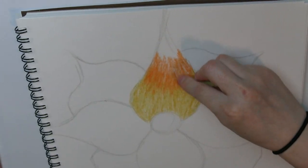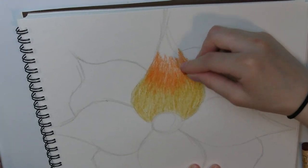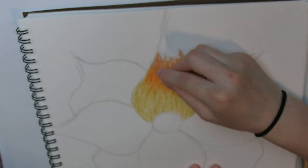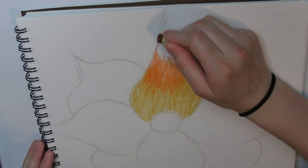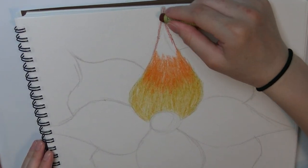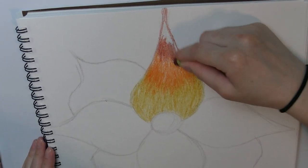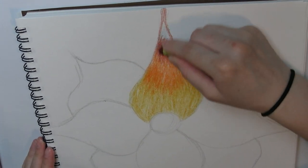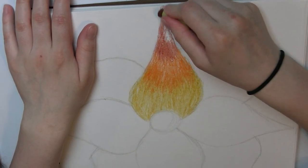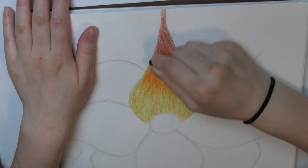It ended up just being kind of a harsh line. I tried mixing the colors more, I tried rubbing it in with my finger, and nothing really seemed to work. And I don't want to 100% blame that on the oil pastels because, like I said, I wasn't using the right paper, which will definitely play into how they're blending and how it comes off onto the paper.